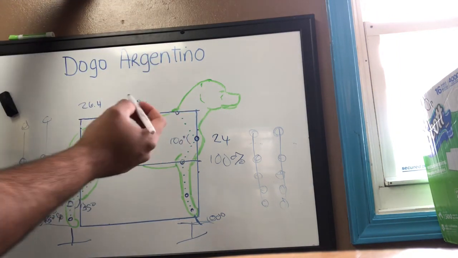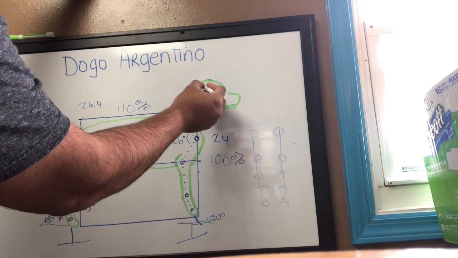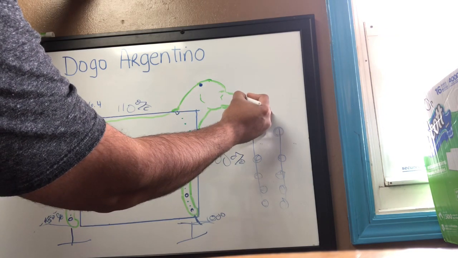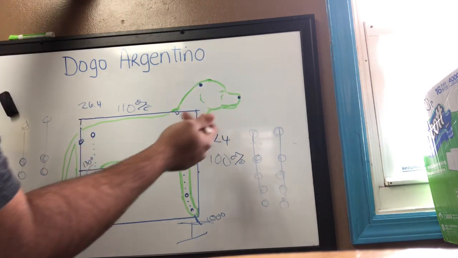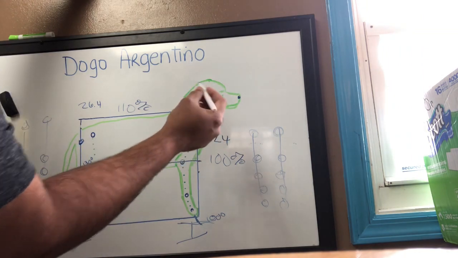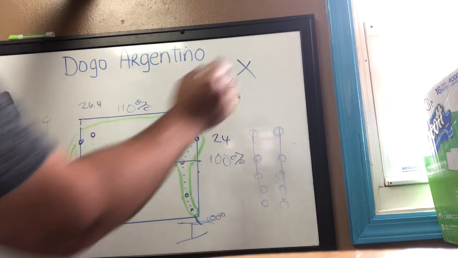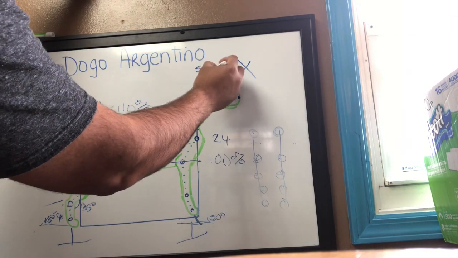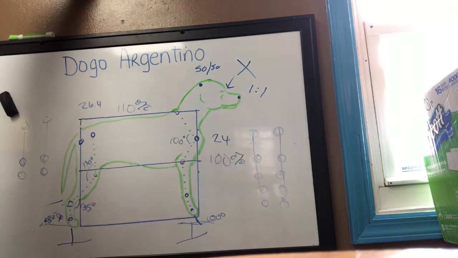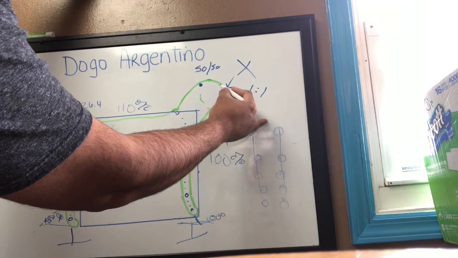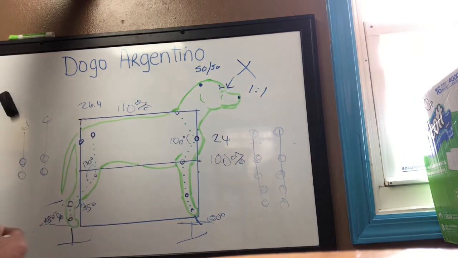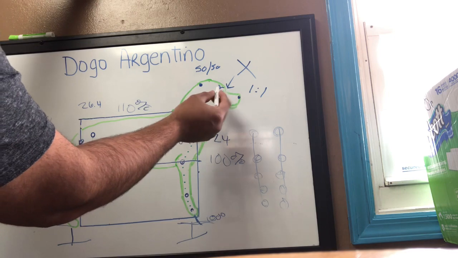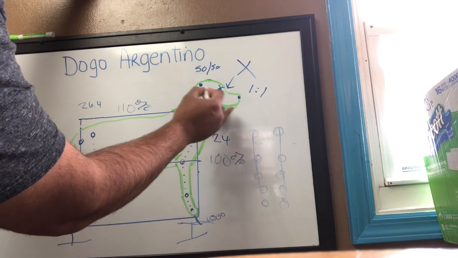When you're talking about the proportions of the Dogo Argentino head, the occiput, which is very difficult to see again because of the musculature, would be the extreme end, and then the tip of the muzzle, which is actually the bone inside behind the skin, would be the end. But when you're looking for the middle, you're not looking at the stop. The stop is not the center line when we talk about 50-50 proportions, or you may have seen 1-to-1 proportions. That is not the center. If you feel there is a bone that comes out like that, it's the orbital bone, and that is the center. That is where you would be measuring your 50-50 from.